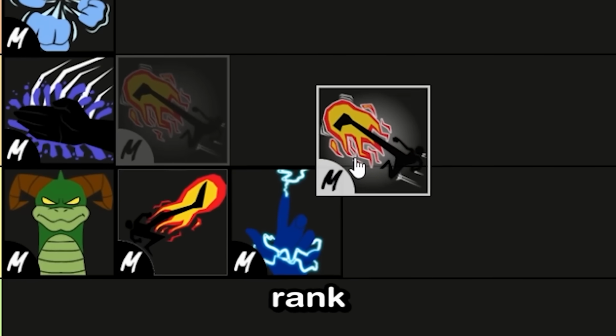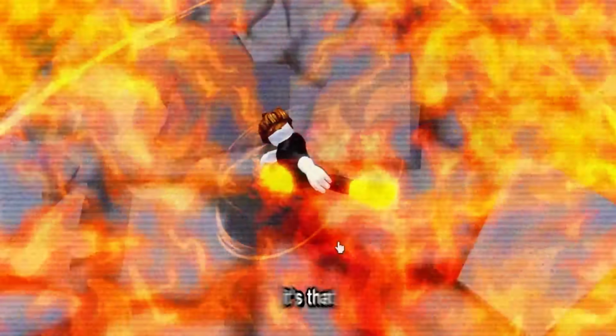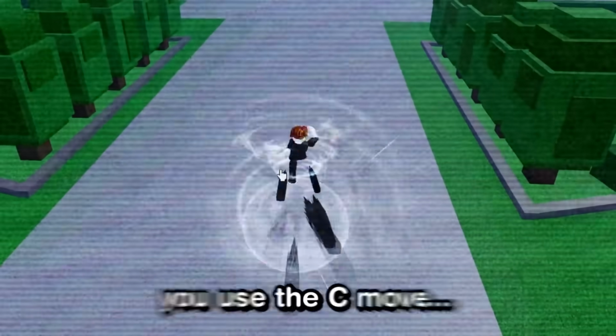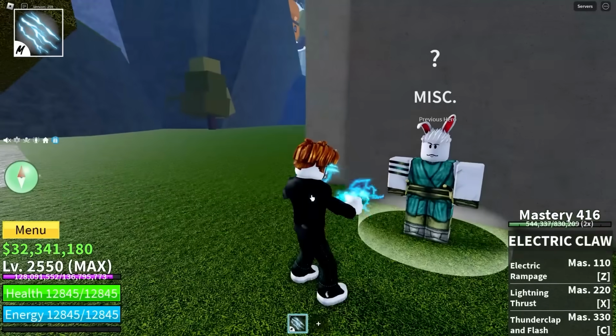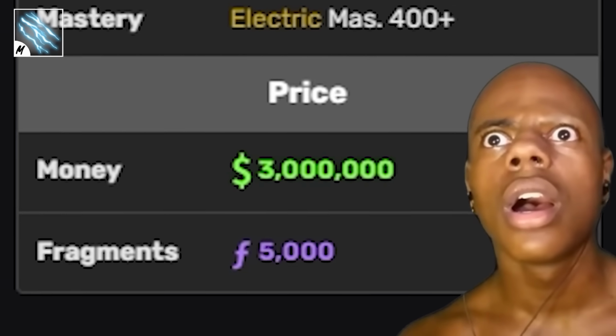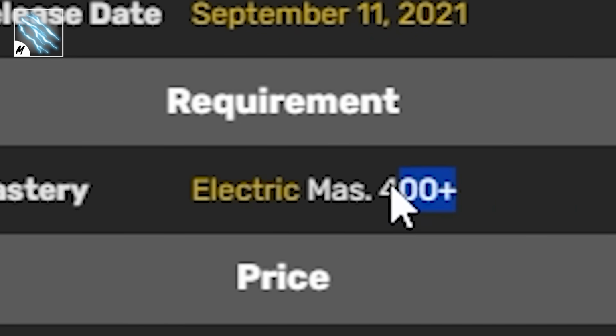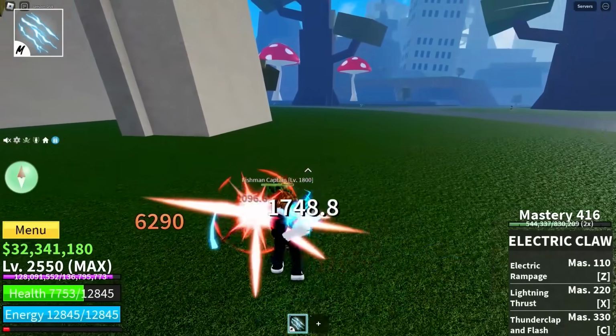Honestly, I think if I had to rank this, I'd put it just below Superhuman, because while it's good, I don't think it's that good for extending combos, unless you use the C move, but that's about it. This is the Electric Claw fighting style, and you get it from this guy here, Previous Hero. Now, not only does it cost 3,005,000 fragments, but you do also need Electric to 400 mastery. There are also some quests you gotta go through to unlock this fighting style, but nothing too crazy.